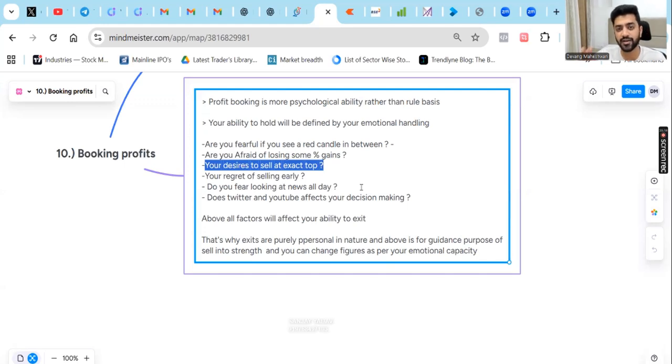Okay, it will be a deep desire that, "Yaar, I sold here, and immediately after that the stock fell." You will feel a different kind of satisfaction from within about what you sold. That will happen whether you have taken 15 years, 20 years, 30 years, 8 years of your journey. Somewhere deep it lies within me also. Okay, you cannot eliminate it. It's an emotion. The emotions, you will never be able to eliminate them.